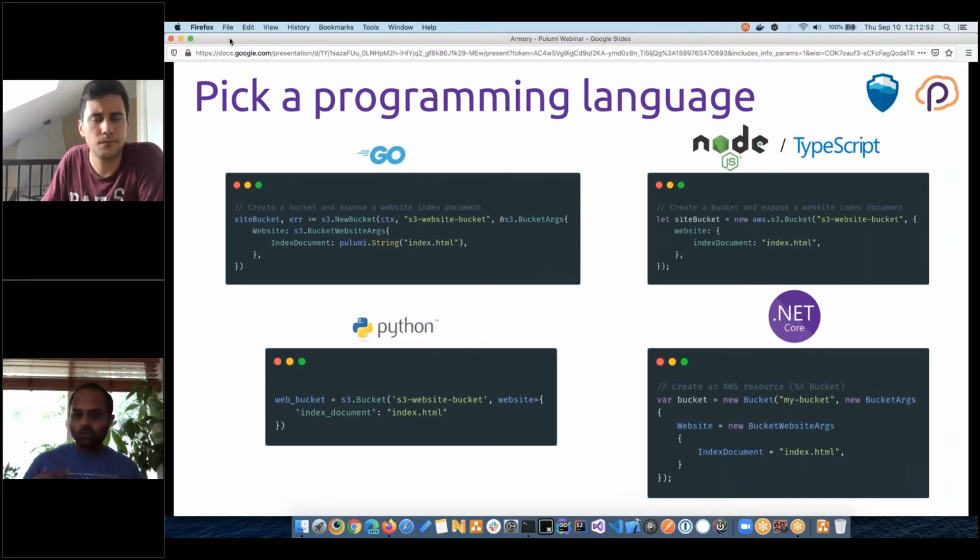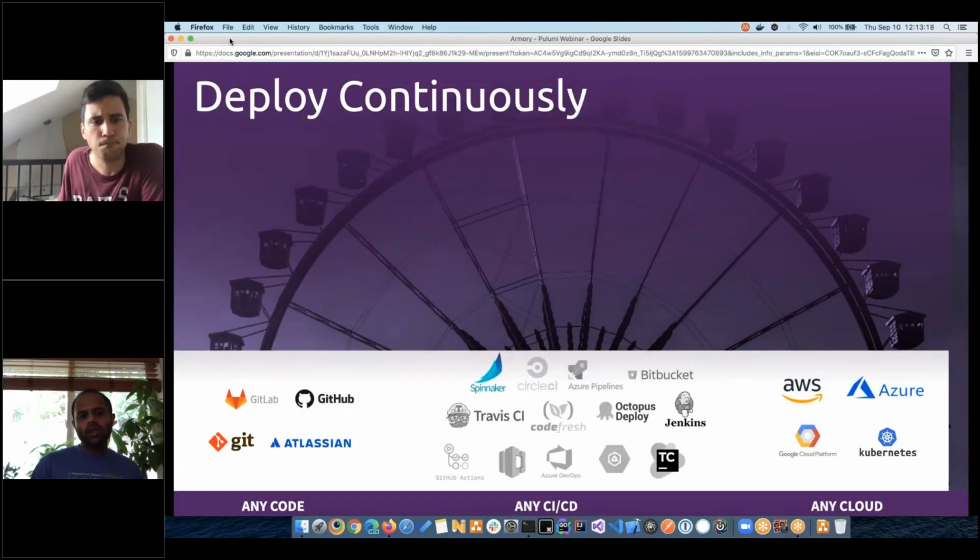You can still make calls out to other tools as part of your infrastructure. If you need to, fork out to another process that needs to do something, basically you can do all of that. So really, we're opening up the gates to what you can do with the programming language for the infrastructure space as well. And I mentioned deploying continuously and being able to use the existing workflows that you have for your application, also for infrastructure.